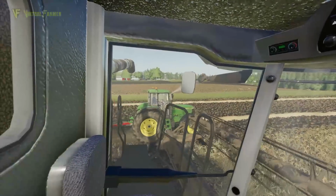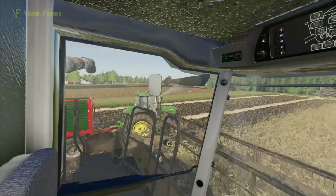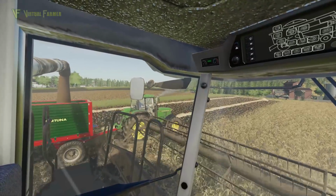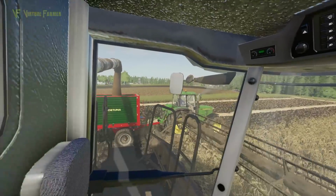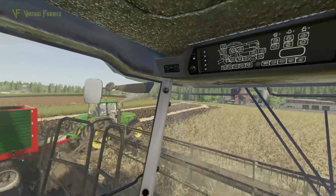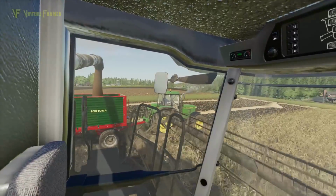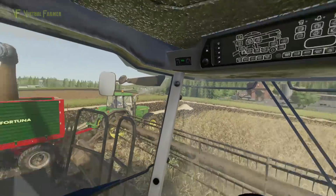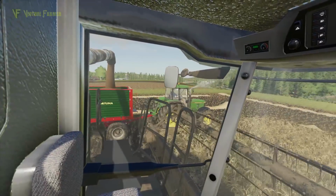Here he comes, pulling up the side now. And yeah, this will take 2 to 3 loads off the combine, which will work quite well for us. We should have a fair amount of barley off here. Now we have the barley again for the straw mainly on the farm. It's more useful towards the cattle.